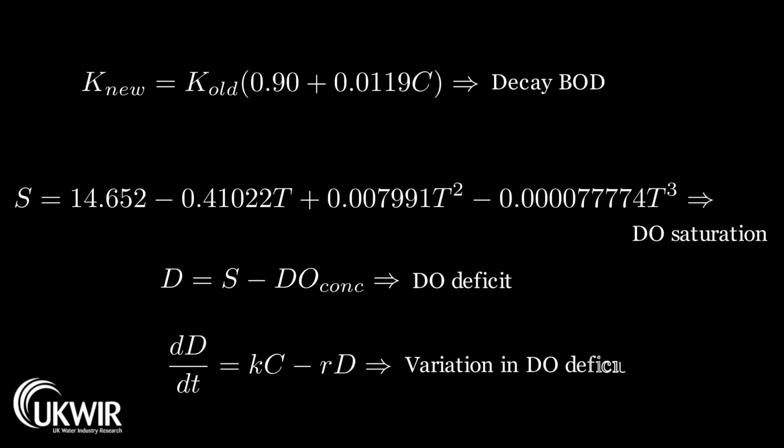And what SIMCAT calculates is the variation of deficit over time, which is represented by a constant K. In this case, this is the same K that we've seen in the first equation. So it's the decay of BOD, the concentration not of oxygen, but of BOD, because BOD represents the demand of oxygen in the system. And of course, we need to subtract from the deficit the reaeration, represented by that reaeration constant, as well as the deficit, because the reaeration is proportional to the deficit of oxygen in the system.